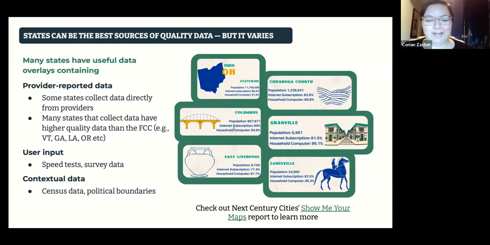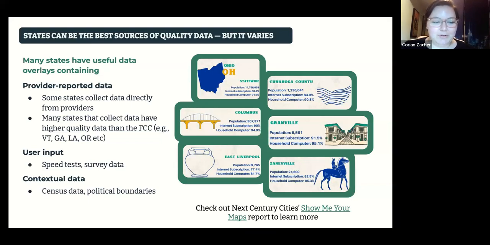So if you run into any confusion, that might come up where you see a map from 2015 or 2014 that hasn't been updated. But states are now starting to revamp that process. They're getting more money through the funding that's come out through both COVID recovery and also through the BEAD program. So it's a really exciting time for broadband mapping.